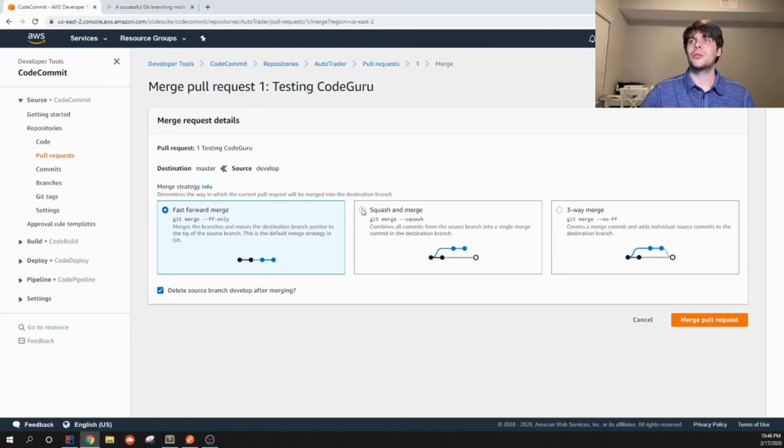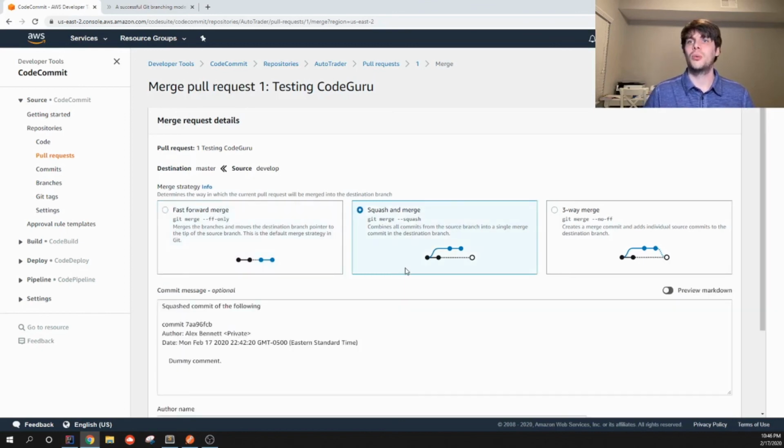Doing this option, squash merge, will take all those 7, 8, 9 commits, put them all into one commit, and then put into master. So then if there's ever an issue with that feature, you can just go to a single commit, look at everything associated with that feature to figure out what's going on. If you need to roll back that feature, it just means you need to revert a single commit to take out the entire feature. So this would be good if you're doing a lot of development, a lot of commits on a feature. We will probably use this option.